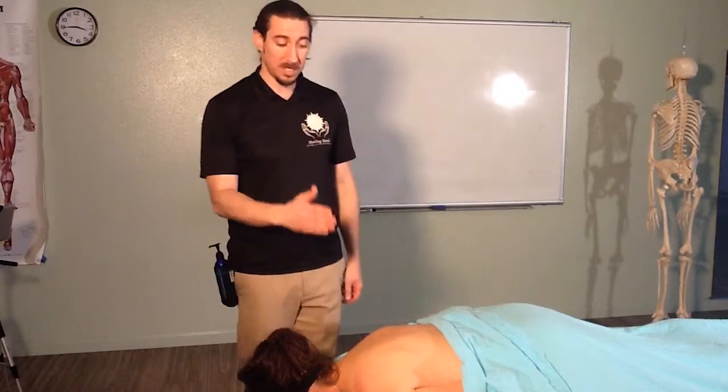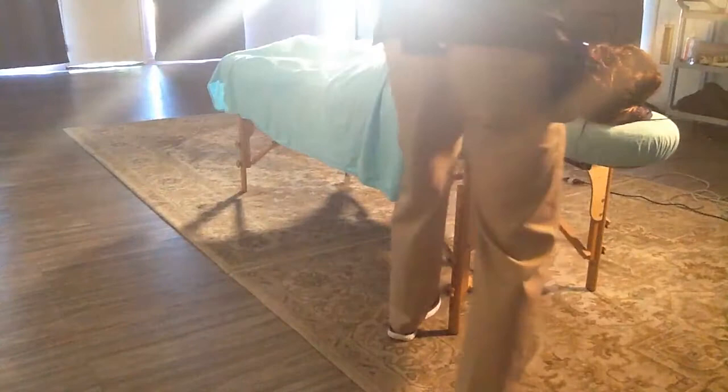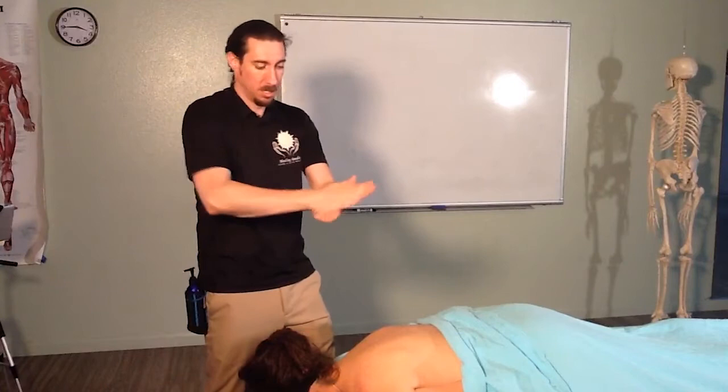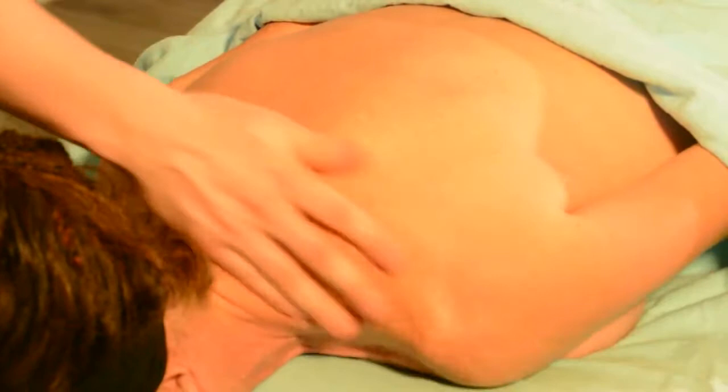With that we should be ready to move onto our second move. The next moves are going to be all across the table. We're going to do trapezius first, then get the rhomboids, and lastly go through infraspinatus and the deltoids. To start the upper trapezius we're going to take our bow stance and stand over the opposite shoulder, with our bow stance looking down the same slope as the trapezius. We're going to make sure we're using our lotion here to keep things gliding, and do a palm stroke over the upper trapezius.